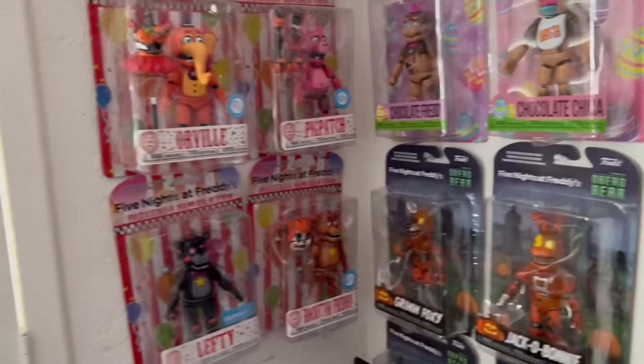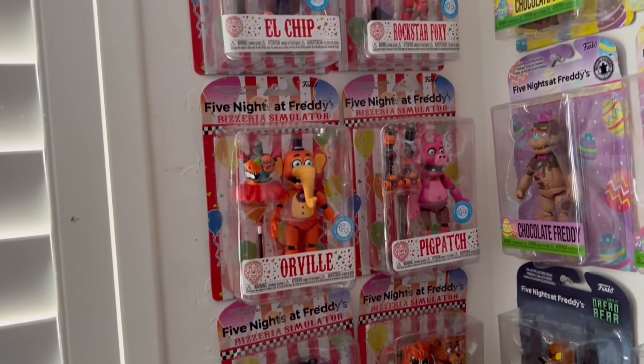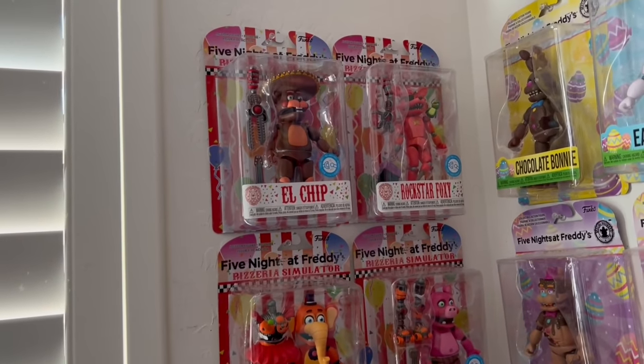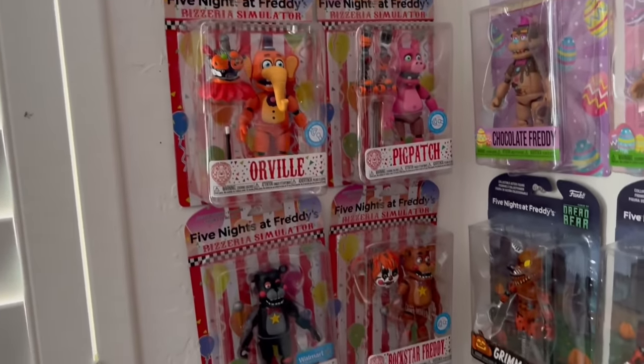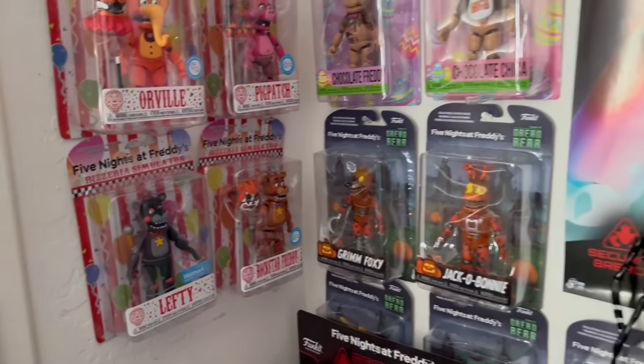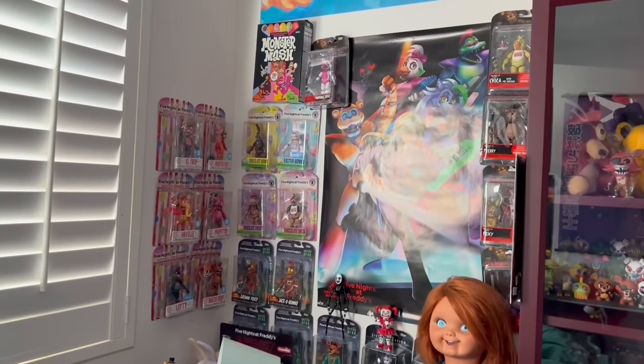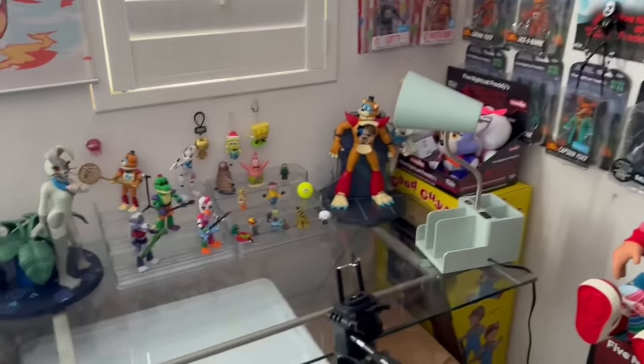Easter Wave. I might do Pizzeria Simulator, but if you don't know, it was hard to get these boxed. It was really hard to get boxed versions of these because they are pretty rare now. So I don't really know if I want to open them, to be honest. Comment if you think I should, if you would watch that or not. So yeah, this is the corner we're working with. This is this week's setup, and it looks pretty cool.